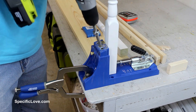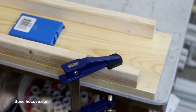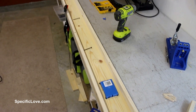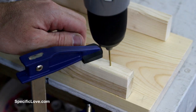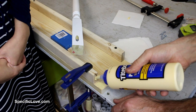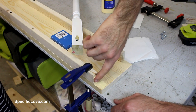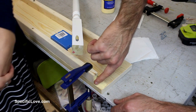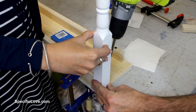Going back to the legs, I used my Kreg kit to drill a pocket hole in the back side of each one. But before securing those in place, I needed to attach the furrings to the underside of the main board. I measured and clamped each furring in place before drilling pilot holes and adding several screws to each one. I next added some wood glue to the mating location of the leg, top board, and furring to help hold the legs secure. My wife then helped me hold each of the legs in place while I added the pocket screws.